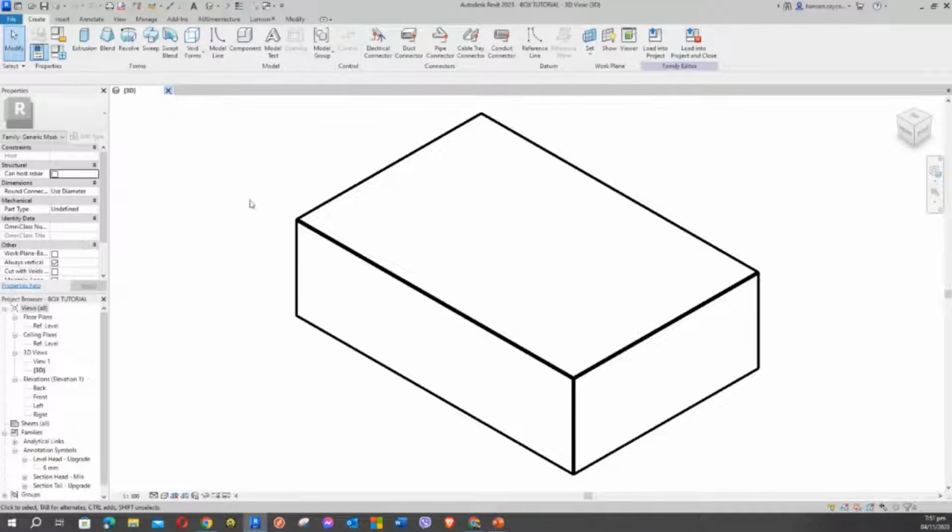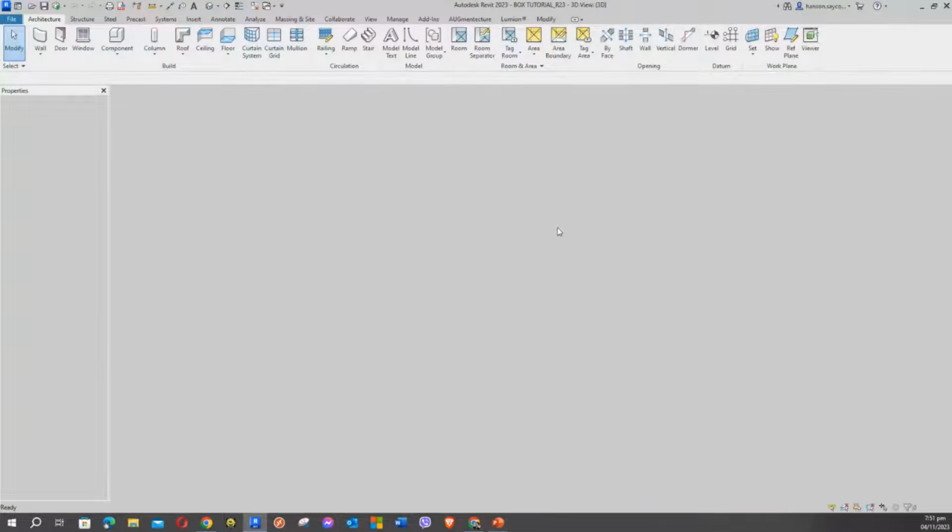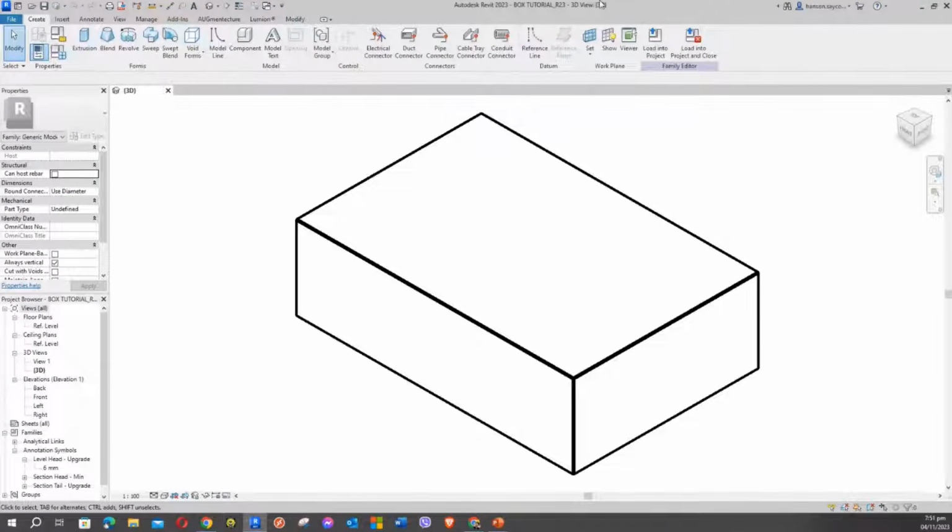So as a practice, I'm always adding a suffix whenever I save a file: I add R and then the Revit version. So it's R23 because I updated it from 2019.